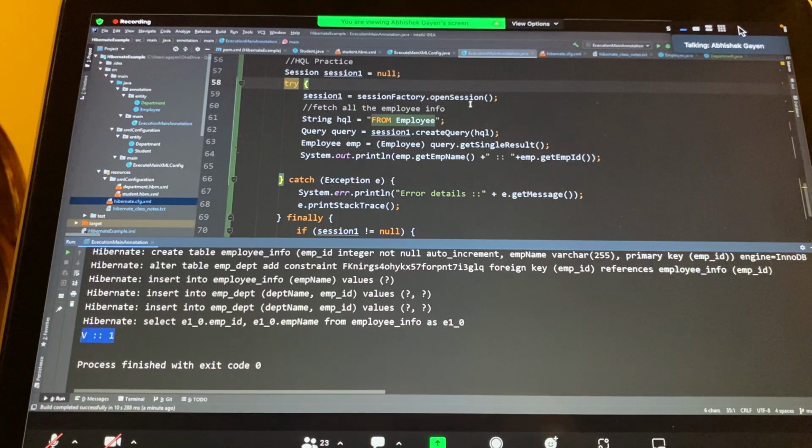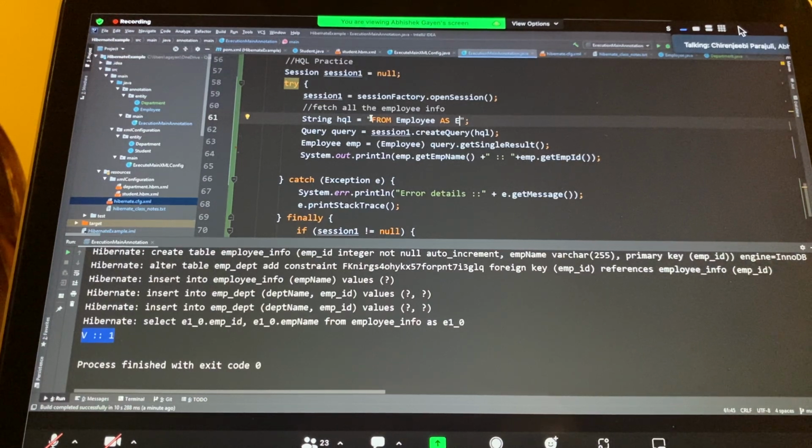And here, likewise SQL, you can use an alias as well. Let's say I wanted to say as, so this is nothing but your alias. That's the table name E. Oh, no. This is employee as E. So E is acting as the alias here.